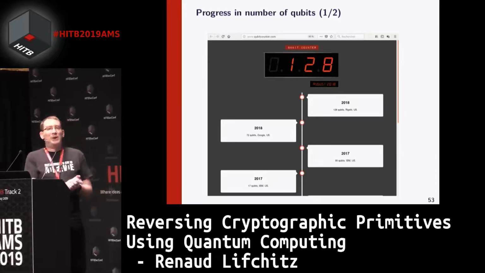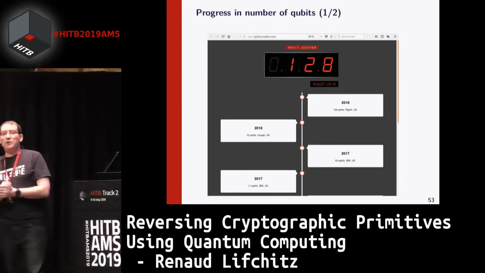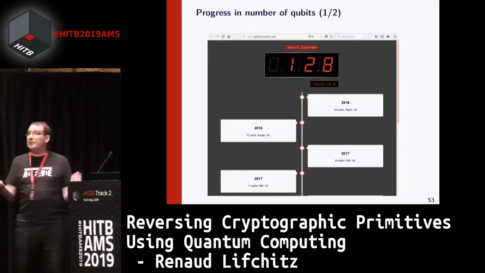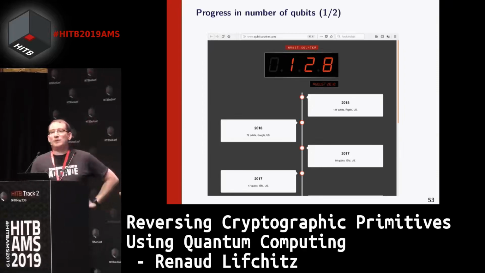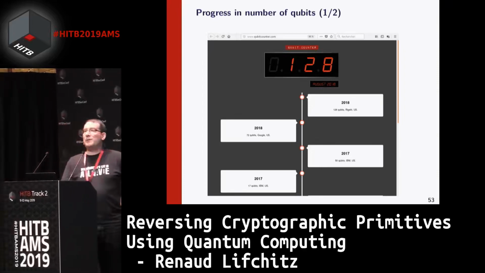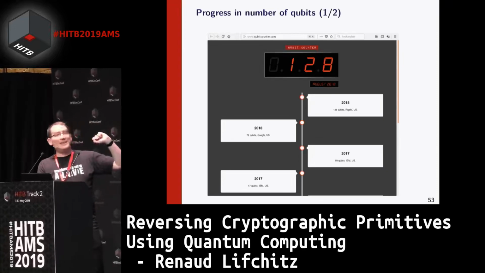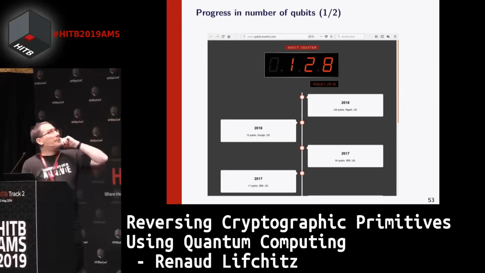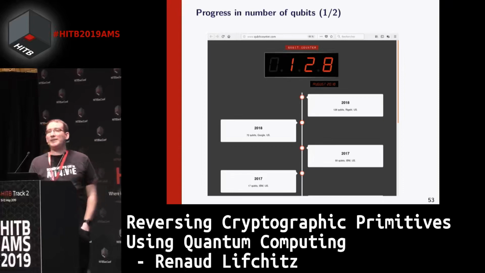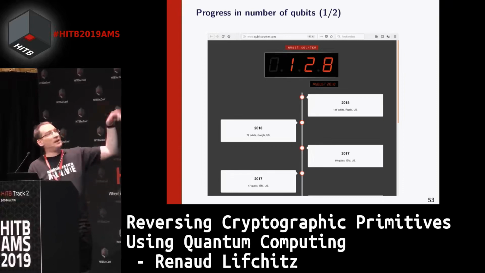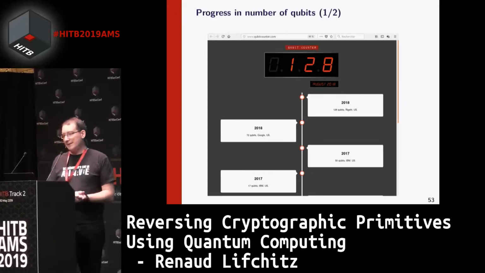Post-quantum cryptography is the kind of encryption you can use to protect against quantum computing. If you have a look at the website Qubit Counter, you can find the current record for the number of qubits. Right now it's 128 qubits for the Rigetti quantum chips, and you can track the change and the effort in the quantum computing race.